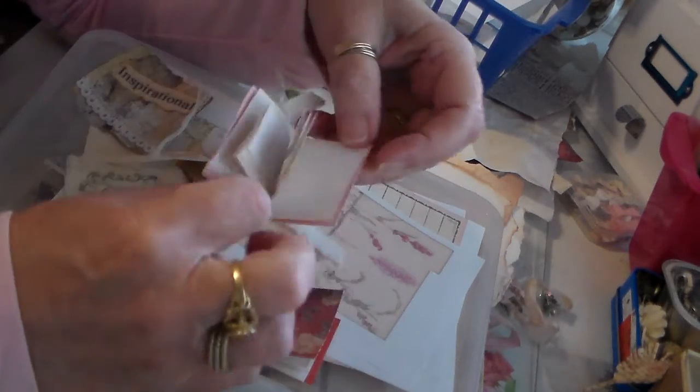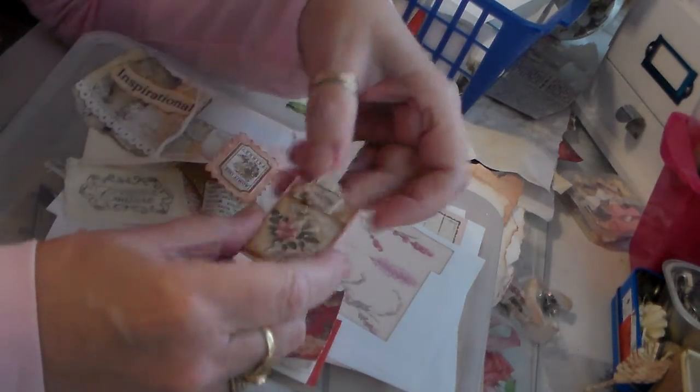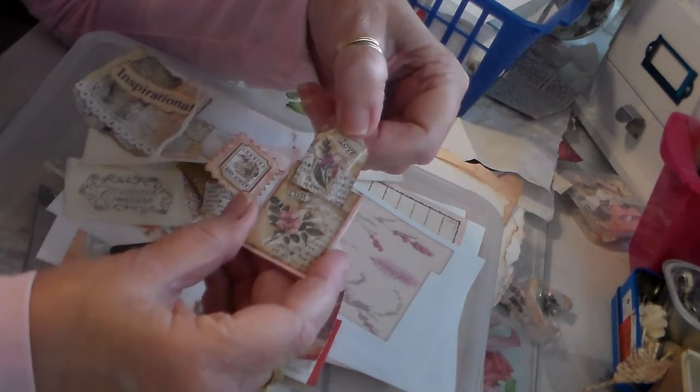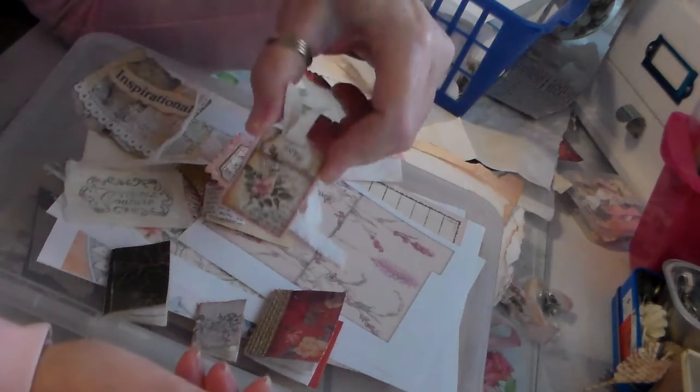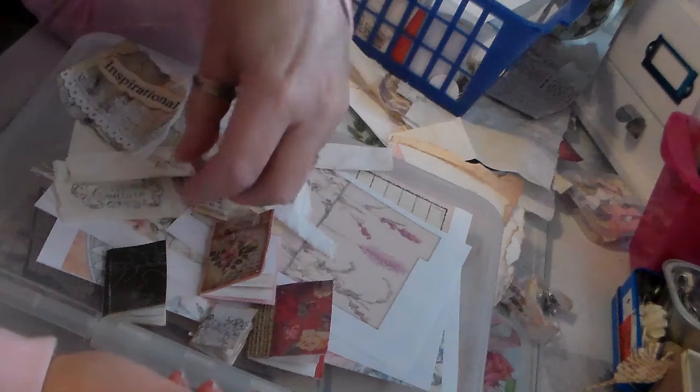And then this is a little pink one, and this one is just another little embellishment I had made, but it's got a little tag in it, and I just put it on the front of the book. I thought, what a cute cover that made. So anyway, that's what I'm going to do.